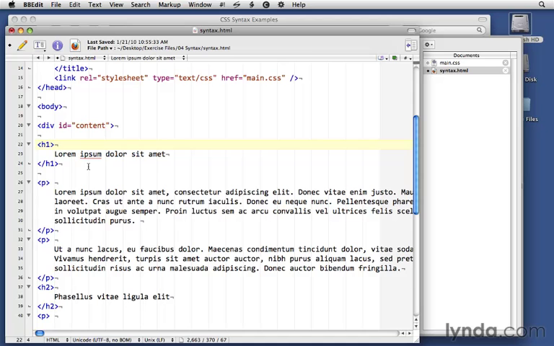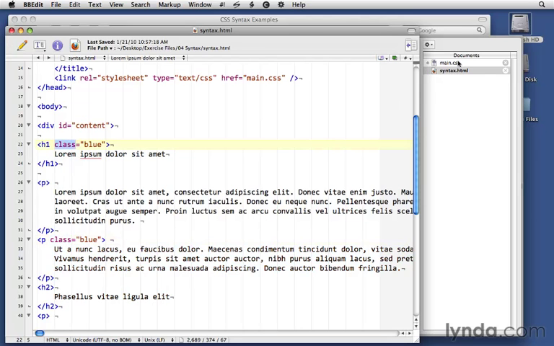Now, if you want to use a style over and over again on different types of elements, or even on the same type of element in more than one place within a document, that's what you would use a class selector for. So if I say here class equals blue, now I have a class selector, and I can use that same class selector in another place. I can say here class equals blue. And that is perfectly legal, and that's what class selectors are for. A class selector is for a class of style that I want to use in more than one place.